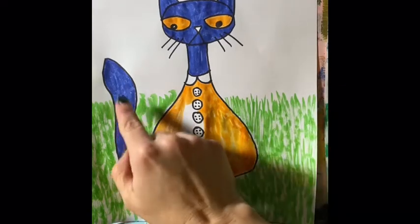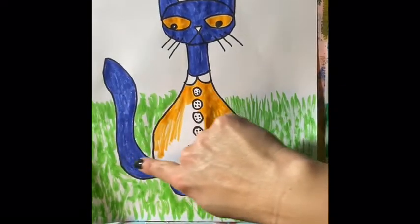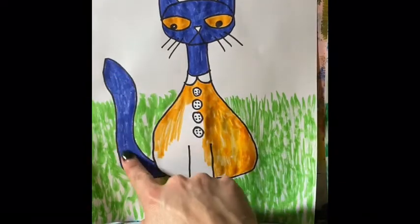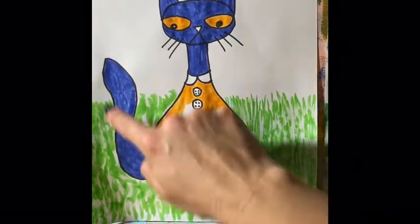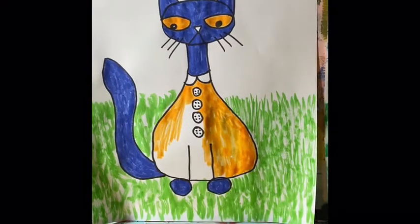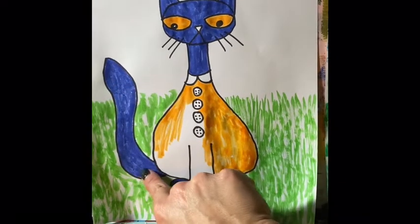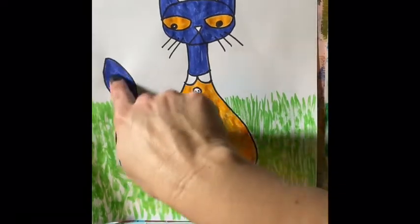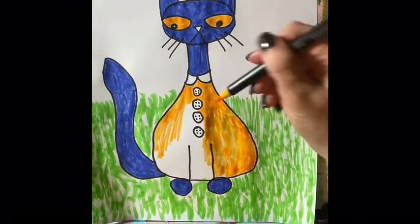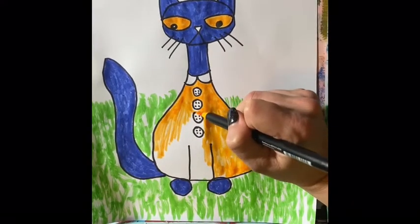If you wanted to, you could have colored Pete's tail going side to side, but you would have to fill in the whole thing, side to side, side to side, side to side. I chose to go up and down, so I filled in my whole Pete the Cat's tail going up and down, like I'm filling in Pete's whole shirt up and down, up and down, up and down.